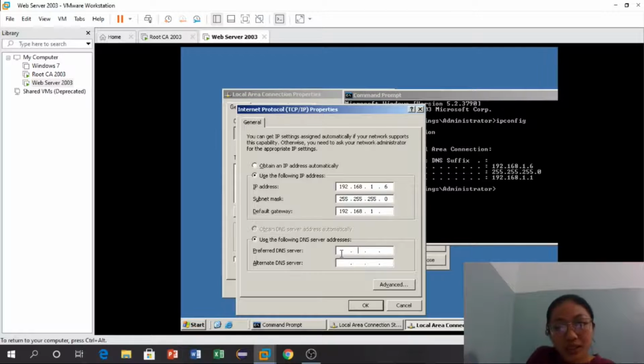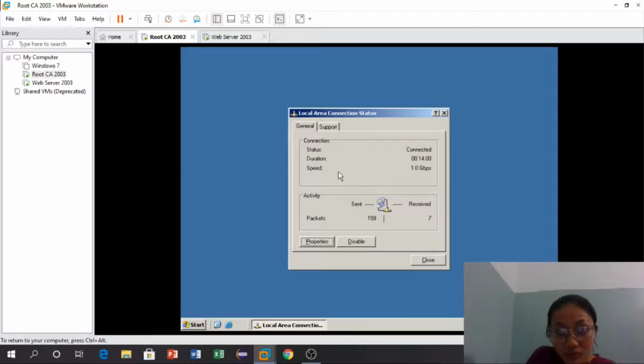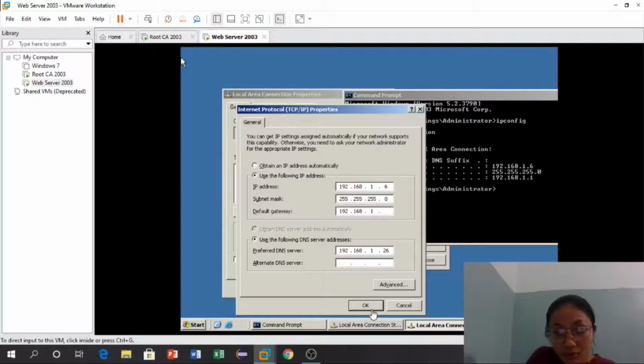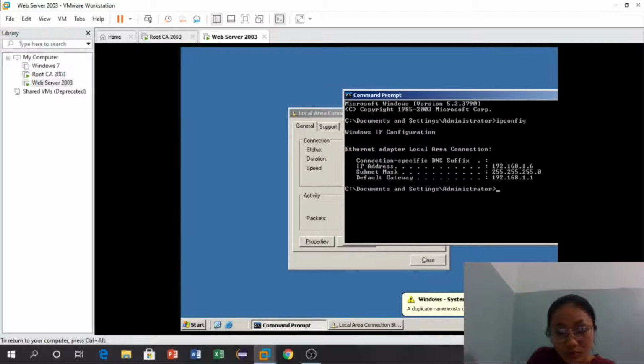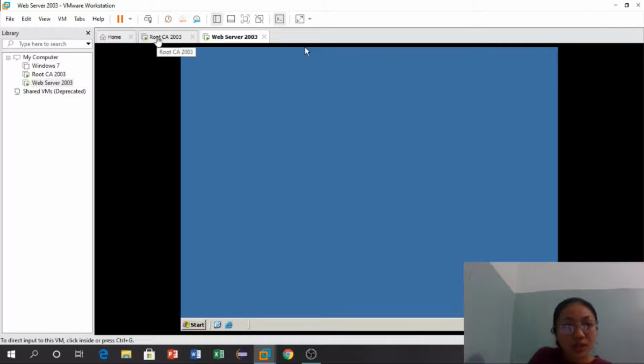The DNS server of the web server, I will type the IP address of root CA. Then CMD, close. Next, come back to the root CA.